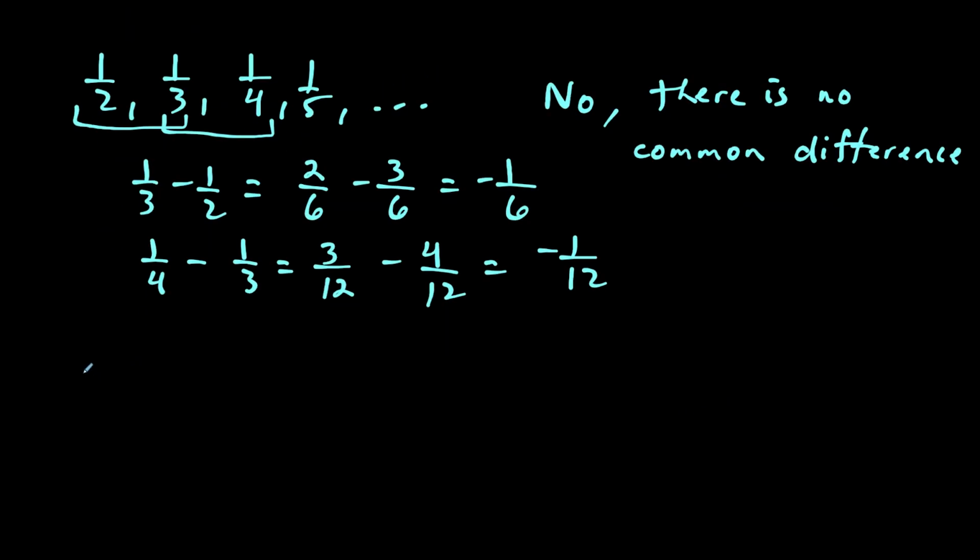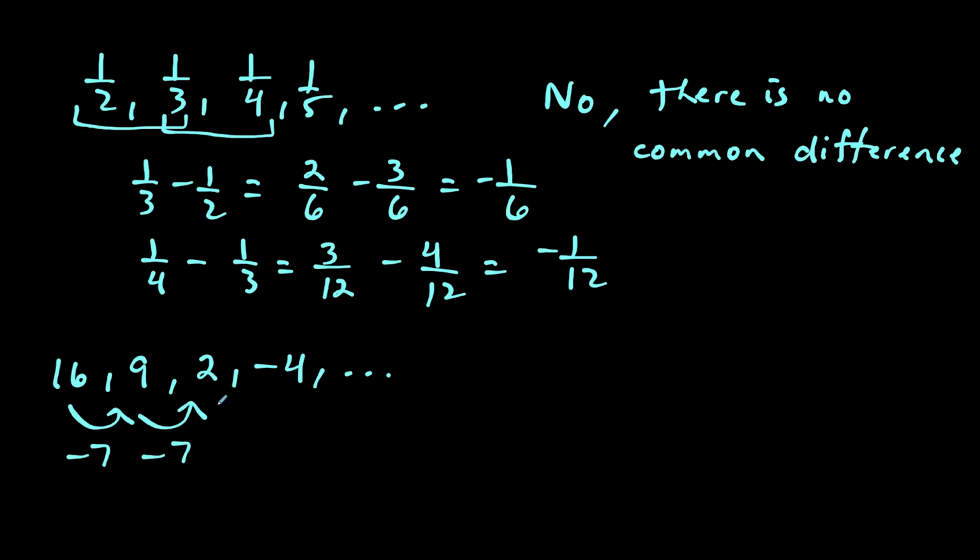Let's say this time around we have 16, and then we have 9 next, we have 2, we have -4. And you have to be very careful with these questions, because you might notice from here to here, this is decreasing by 7, but then there's like a little sneak attack here. If you just assume it's always decreasing by 7, and you don't check the last one, notice that this last one decreases by 6. So here, we could just say, once again, is this sequence arithmetic? We could say no, because there is no common difference.